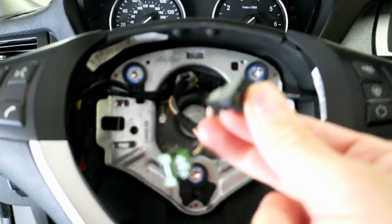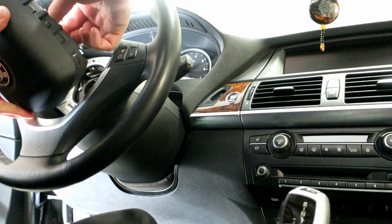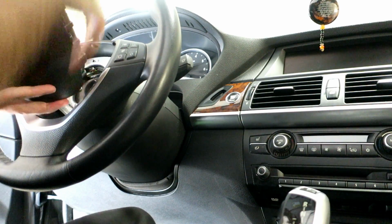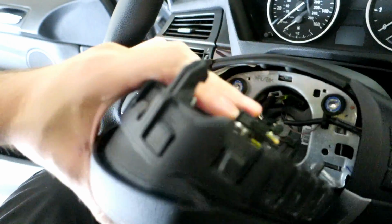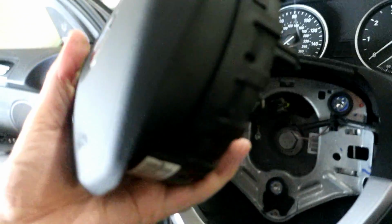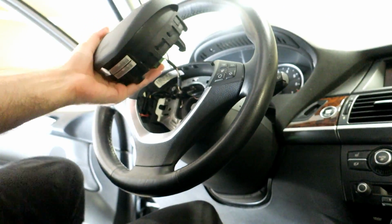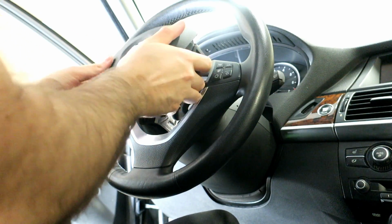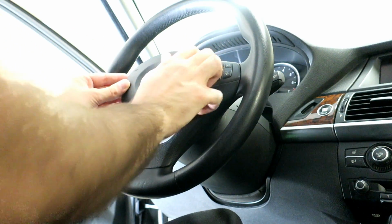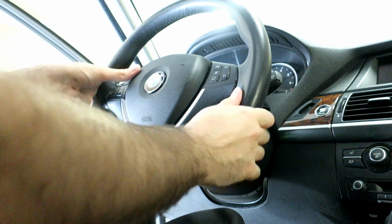We got to bring the airbag over and connect it. Now, you got to have these in the up position. So we're good to go there. I'll check everything over one last time, and we'll snap this into place. And that's that.